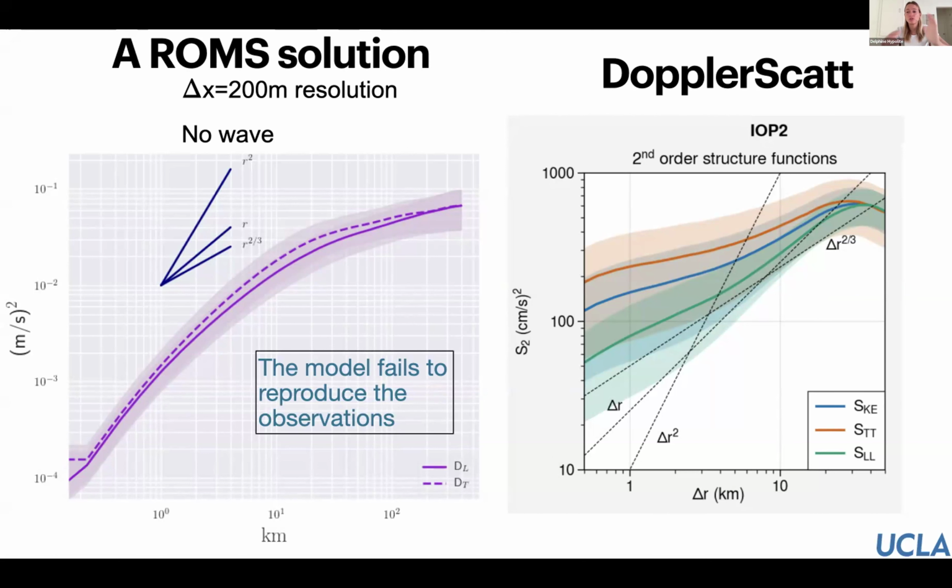There are several possibilities. The first would be: do we know that we're observing with Doppler scat exactly what we think we're observing? So maybe there's some noise, maybe there's some pollution from atmospheric rolls, but maybe there are some waves as well. And that's the part that I started thinking about, especially because I've also been doing all those models with wave current interaction, which gave me, as you can imagine, a huge bias to look for waves in it.